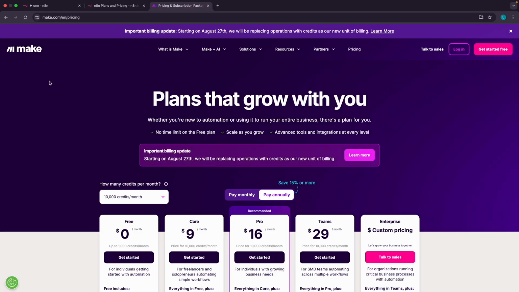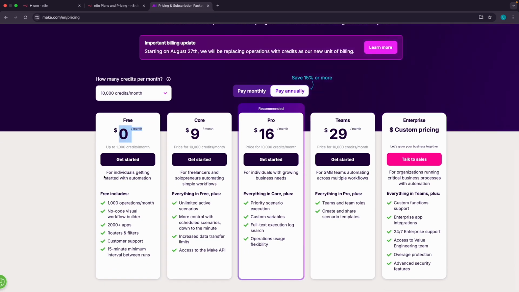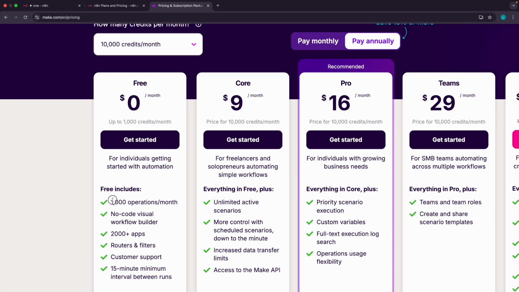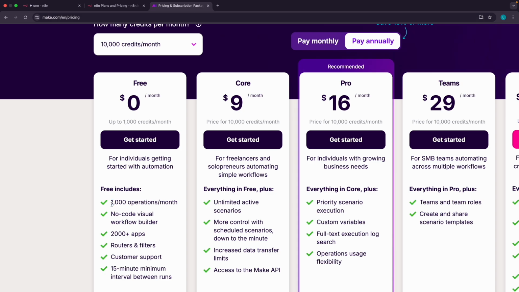Now if you go to another tool, that is Make, and look at their pricing, they offer a free plan at $0 per month, and here you can see 1000 operations per month. I told you that operations are nothing but executions. So the free plan allows you 1000 operations per month.